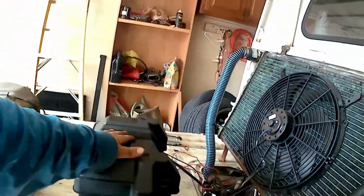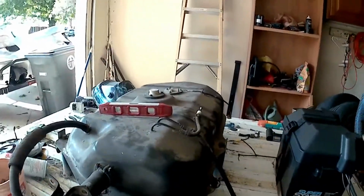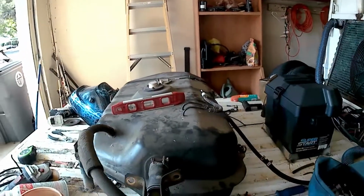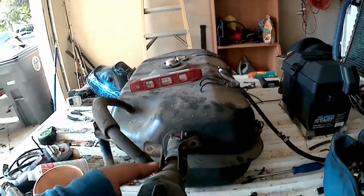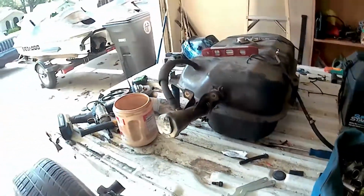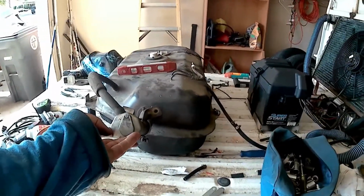Battery's hooked up, everything inside there is good. Gas tank's hooked up. All I have to do is build something, maybe out of that flat stock, that'll hold the neck of this up some, because I tried pouring gas in there a while ago and it spilled everywhere. So we'll get something mounted so this is held up high, about like that.